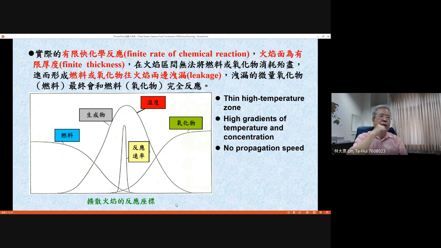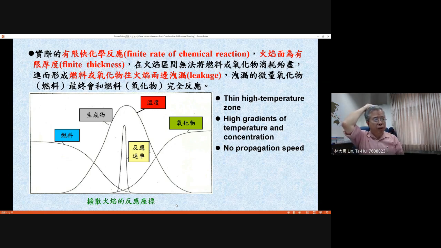Okay, this is very important. It can be compared with the characteristics of the diffusion flame. Basically, the diffusion flame is defined as the fuel and the oxygen are separately supplied to the flame from different sites. Okay, the diffusion flame basically separates the fuel and the oxygen in different sites. They do not mix together. They meet only at the flame position.